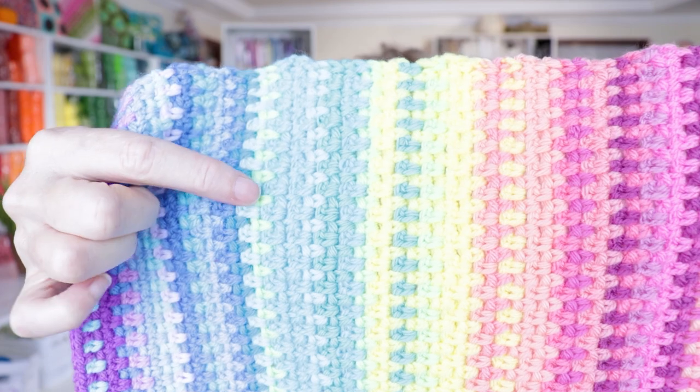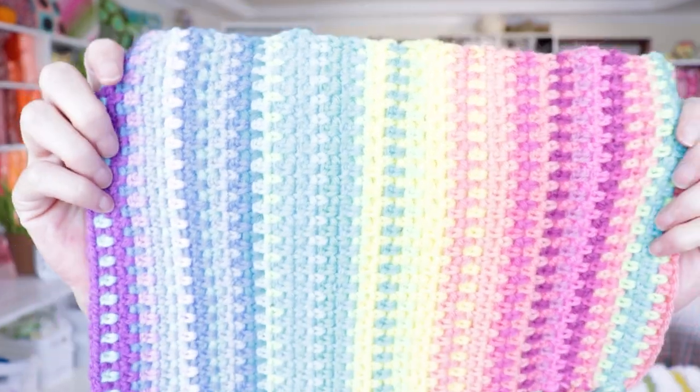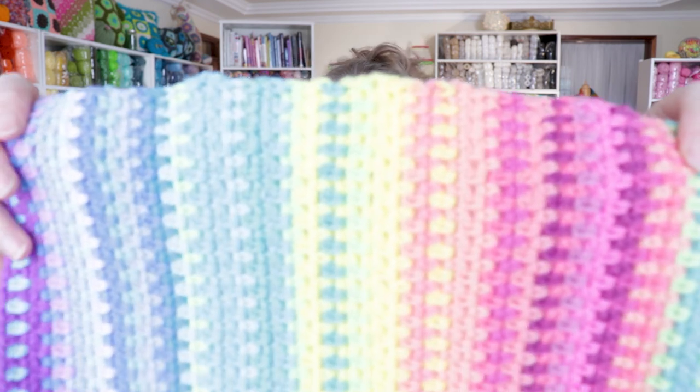So across each row, you're only making a stitch into every other stitch. So half the stitches, half the time. And if you don't want to do a temperature blanket for the whole year, don't even fret about it. You can do it just for 3 months. It'll be a fabulous wrap, like a shawl, glamorous. Or you can even do it for 6 months, and that will be like a bed runner.